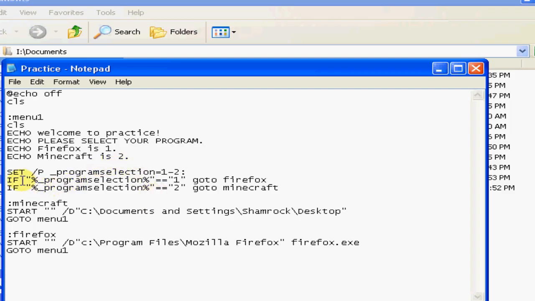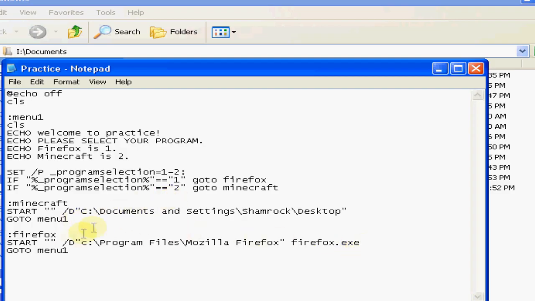But when it finds an if, it says if, whatever happens, and it says this equal to 1. So it checks if the variable is equal to 1. So you set the variable here, and then here it'll check what you set it to. If it's equal to 1, it's going to go to Firefox. Now, I use these little things here, colon Firefox, as a little shortcut inside the DOS file. So when I type in go to Firefox, it's going to scroll through the DOS file until it finds colon Firefox. Then it's going to run whatever's here until it hits the end. I've set this up in a loop so it won't really end.